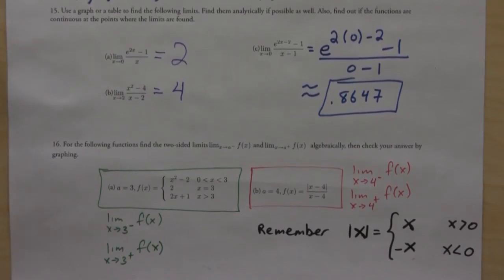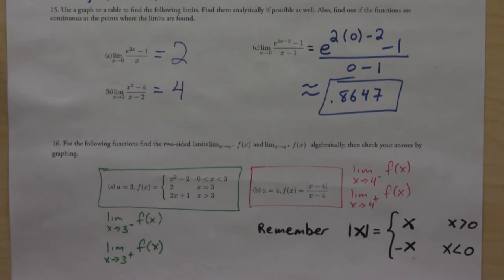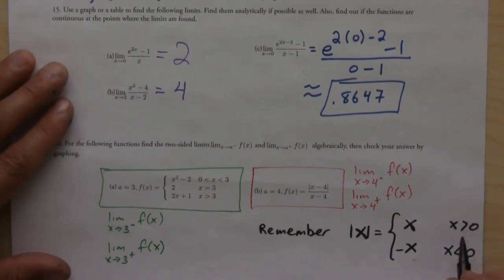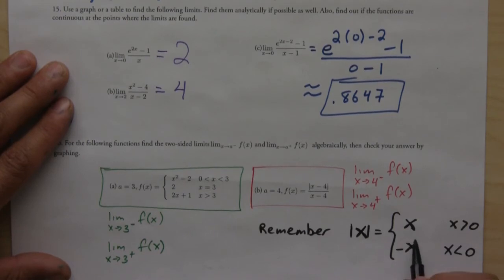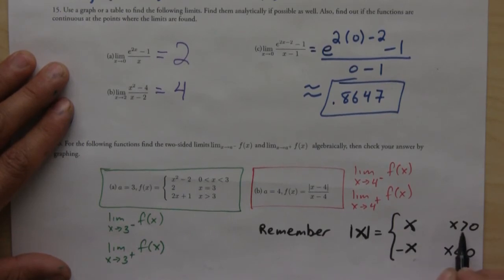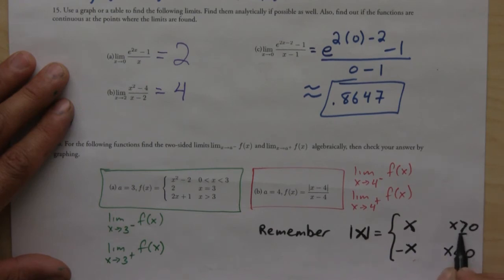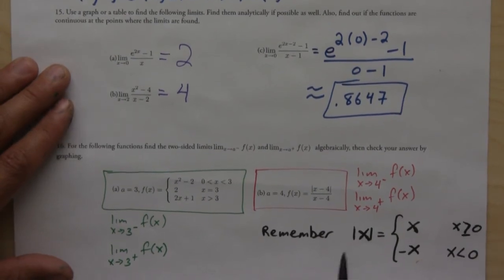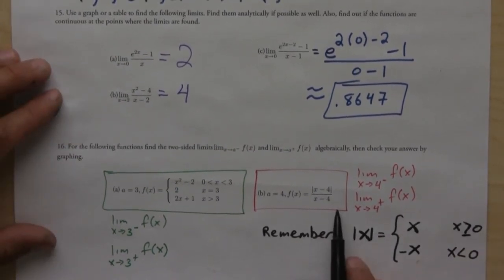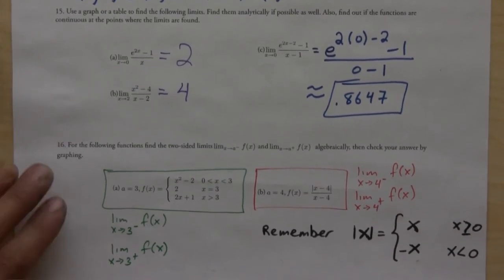Now, you might be wondering, what about at 0? Well, we can put that it equals this guy when x is greater than or equal to 0. Because it's actually the same in both, so it doesn't really matter. Because when you plug in 0 into this guy or this guy, you get 0 each time. Okay, now let's talk about this one, though.